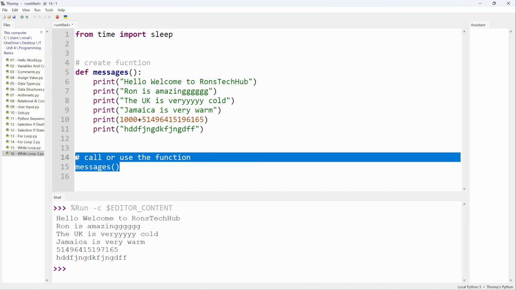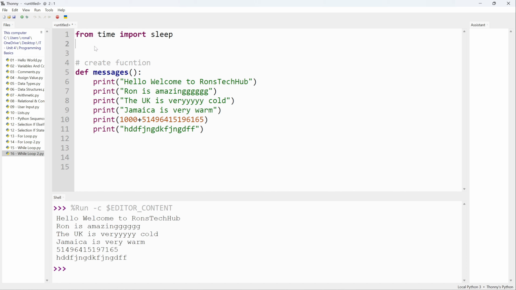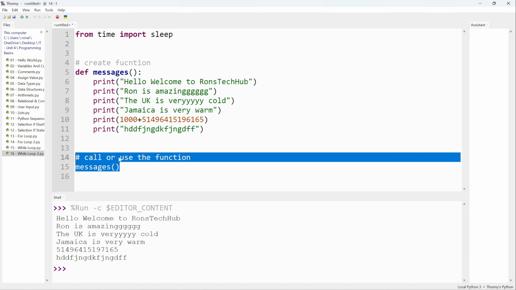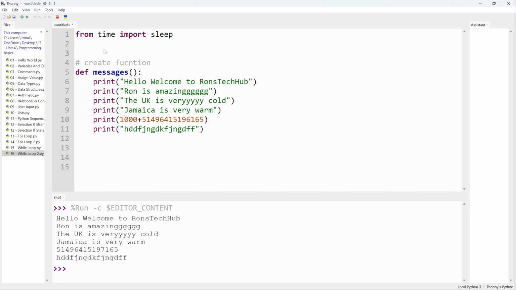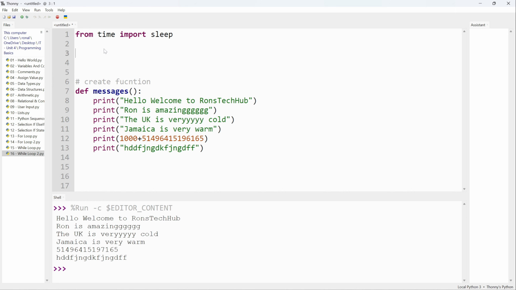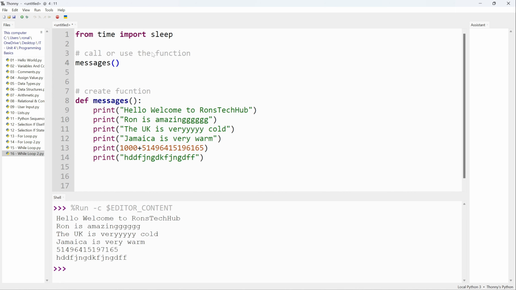So I'm going to move this. I'm going to cut this from there. Control X to cut, by the way. So highlight everything here, and I could copy it, which is Control C. But because I want to move it completely, I'm going to do Control X to cut. Put some space at the top here. Control V to paste. V for Victor, that is.